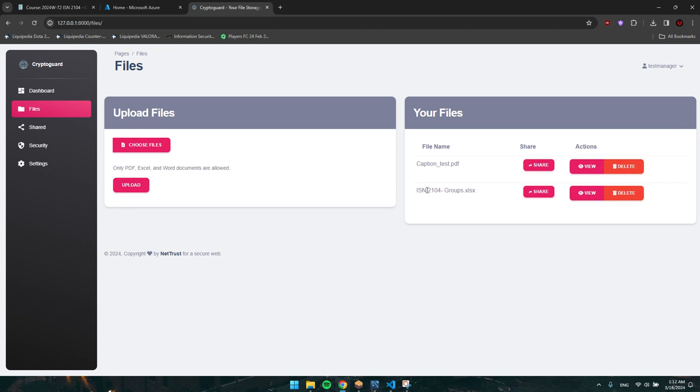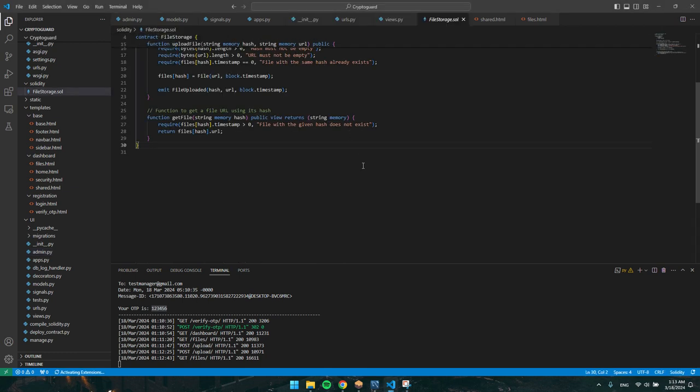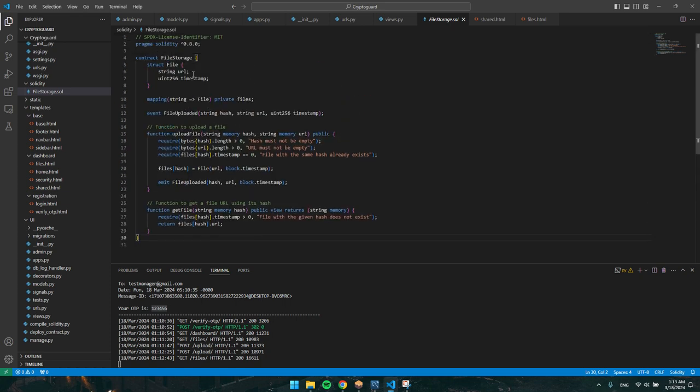stored in the Azure Blob storage, we have written this file storage code, which is written in Solidity while using the Ethereum blockchain.